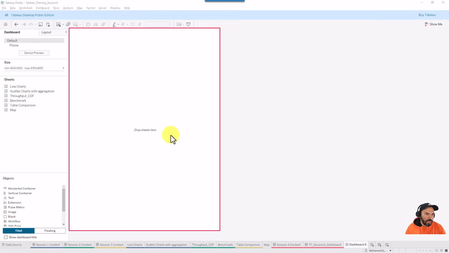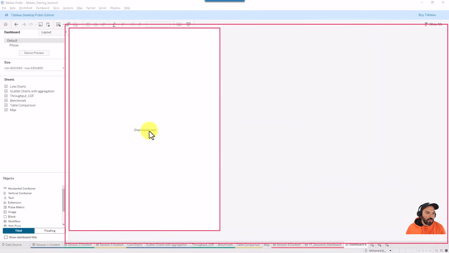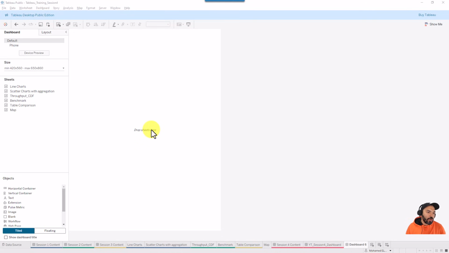But you'll see the first main difference compared to the ready dashboard we just presented: our dashboard was almost covering the complete area, right? Which is this one, while this one is covering just a small area. The main reason is the size at the top left here. If you click this size, you'll find that you can even make it a specific size based on your requirements. For example, if you'd like to add a background image, this background image has a specific size, so you can match it by giving a specific size here.